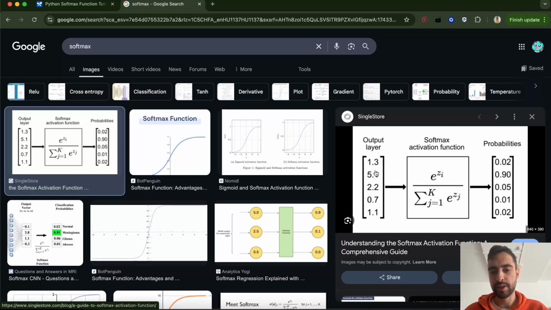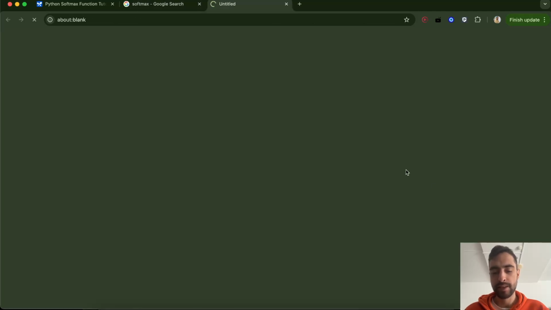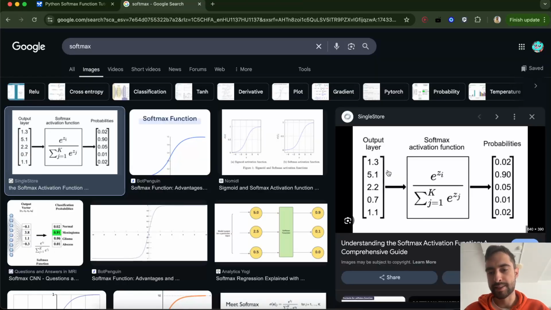So e to this number, e to this number, and we will sum up all of them, so plus e to this number plus e to this number. That's going to help us normalize these scores. So this number, e to this number, divided by the sum of e to all of these numbers.